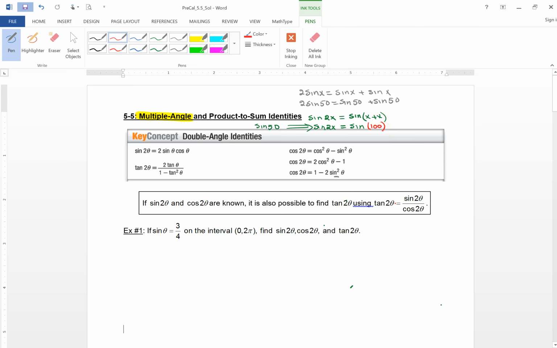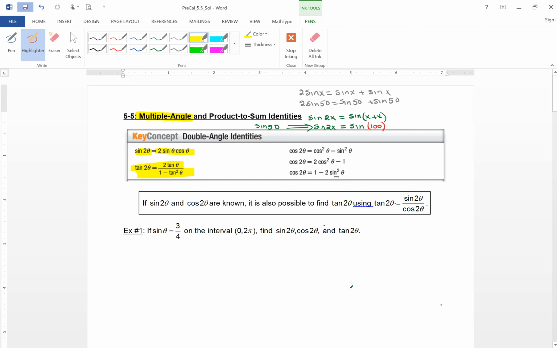So if I have 2 sine x, the angle stays the same. It's sine of 50, sine of 50. But here the angle changes. So if I was taking the sine of 50, which is in the first quadrant, now I'm taking the sine of 100, which is in the second quadrant. Things are just completely different, so we have completely different identities. Here's the first one. If I have sine of 2 theta, it's just 2 sine theta cosine theta. It's been my experience that students just end up memorizing that because it seems easy. Tangent of 2 theta is this.